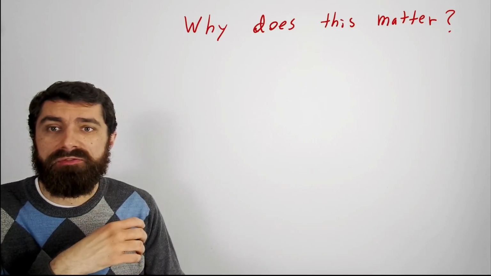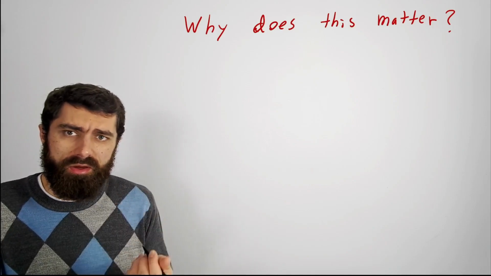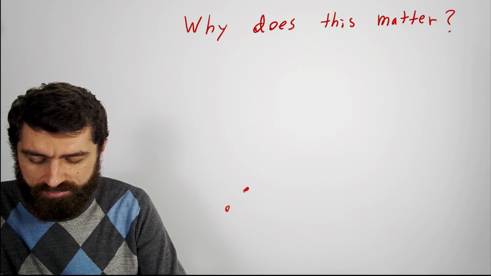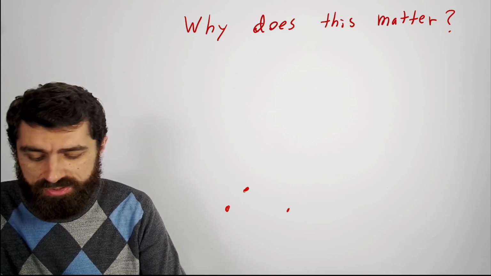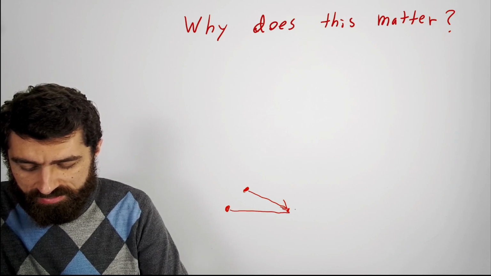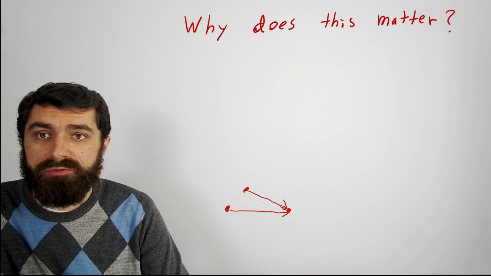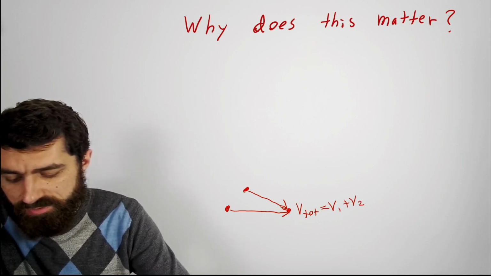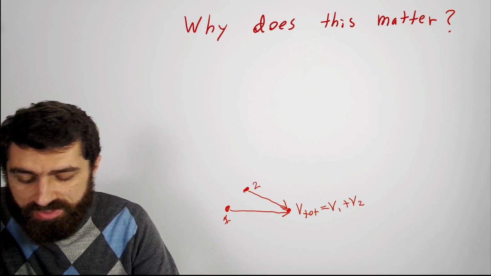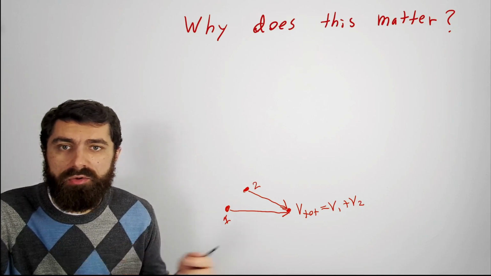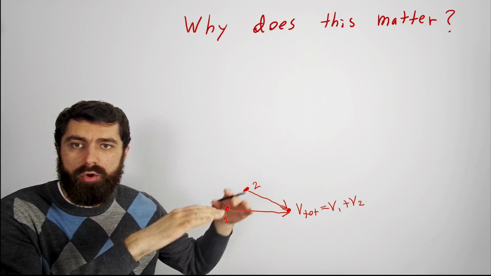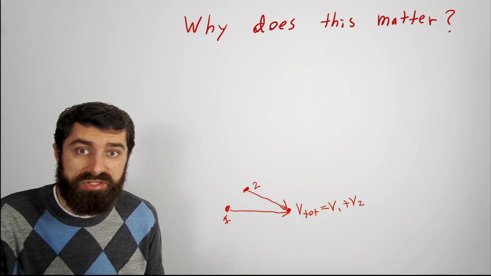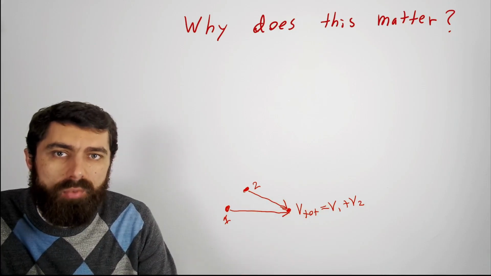So I want to talk about why we even care about potential. One of the cool things about potential is that it works a lot like electric fields, where if you have a collection of point charges and you want to find the total potential at a certain point, the total potential would just be the sum of the individual potentials of the point charges. Because potential is a scalar, you don't have to think about the orientation of the charges relative to each other. The only thing that matters is the distance, and you can just add all these contributions up and find the potential at a certain point.